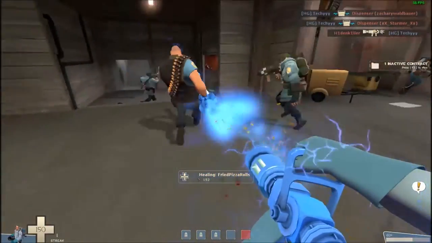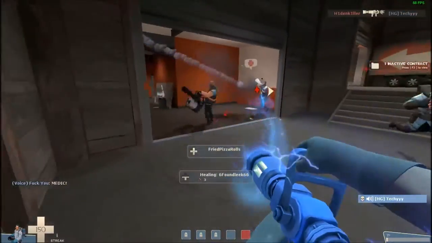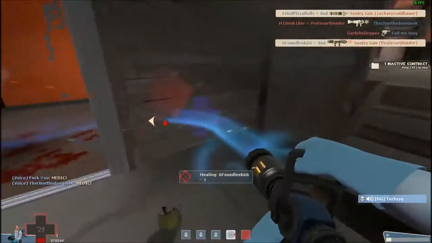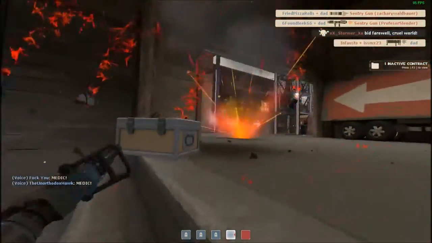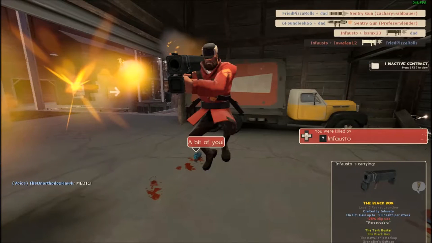Push up a little, please. Guys, two sentries are down. Take that last one out. Soldier behind you guys, turn around. Fucking asshole.